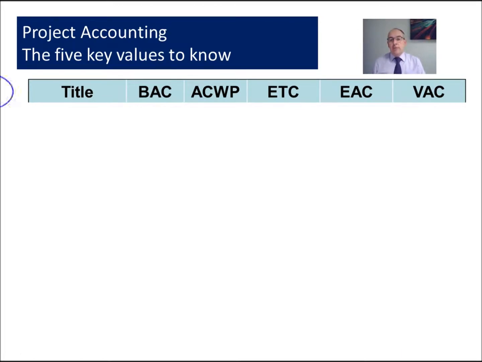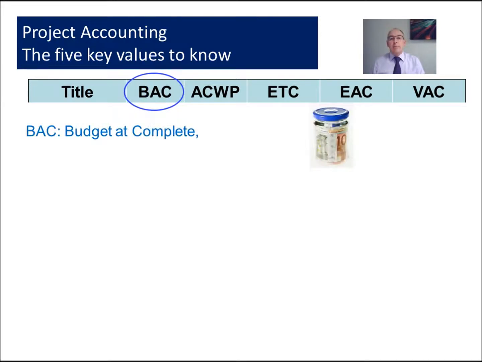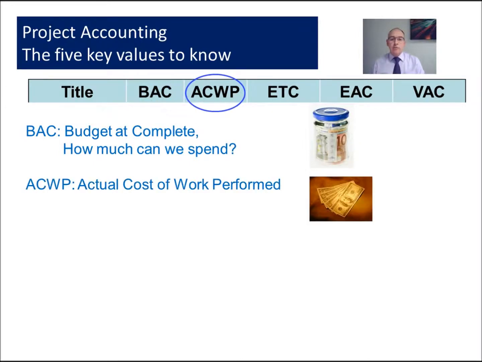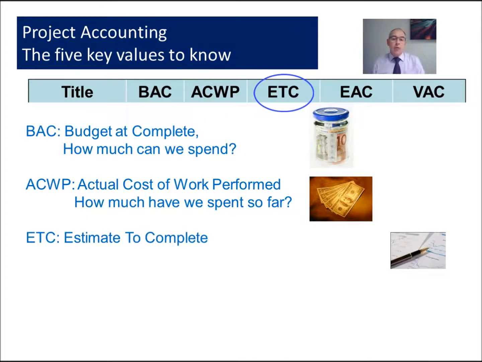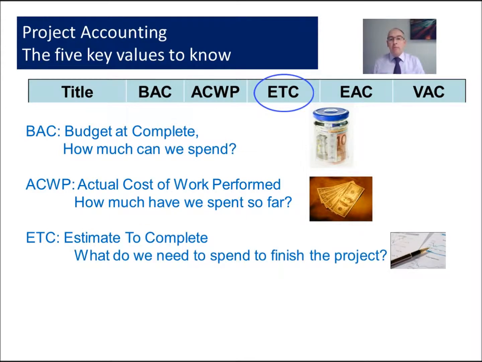There are 5 project values we need to understand, and these are based upon the earned value management methods. The first one is, what is our budget at complete? How much money have we got to spend to deliver the project? And then as we go through the project, we'll track the actual costs. What money have we spent up to the point in time that we're doing our reporting. Now this is something that we need to track both within a stage if you're running stages and also overall for the whole project. The next thing we need to look at is what is our estimate to complete. What's the money we need to spend over what period of time to complete the implementation?